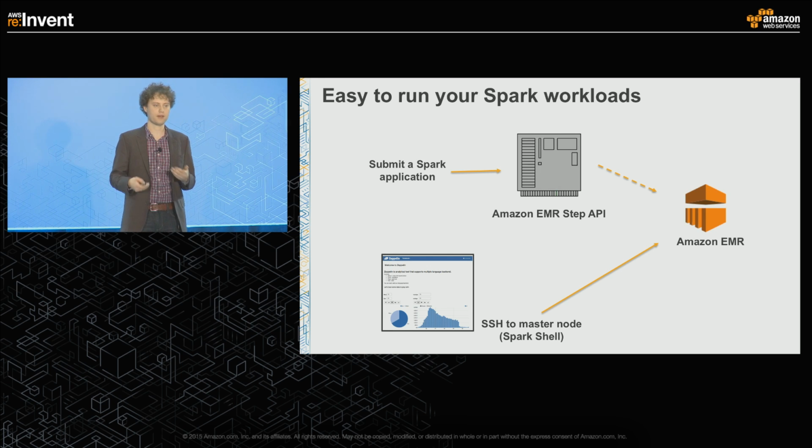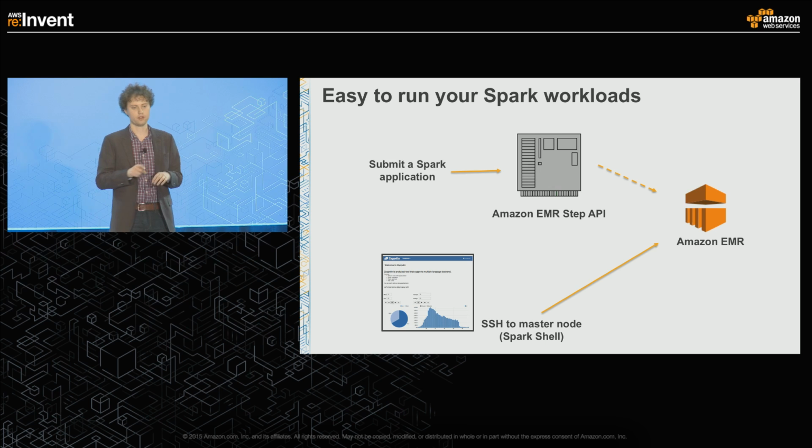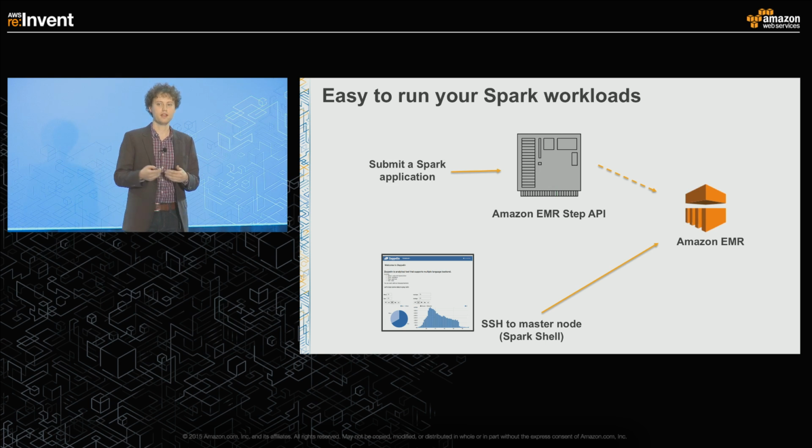So that's an easy way if you have, say, a batch job that you want to run after working around figuring out the business logic you want, putting it into production. It's a good way to just run jobs on a regular basis. But if you want to do more ad hoc workloads, you can SSH to the master node of your cluster and access Spark via the Spark shell in an interactive way, or use Apache Zeppelin now and pull that up in your browser and use Spark for more ad hoc interactive analytics.